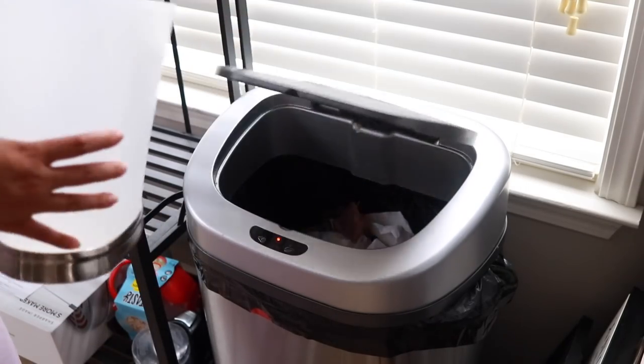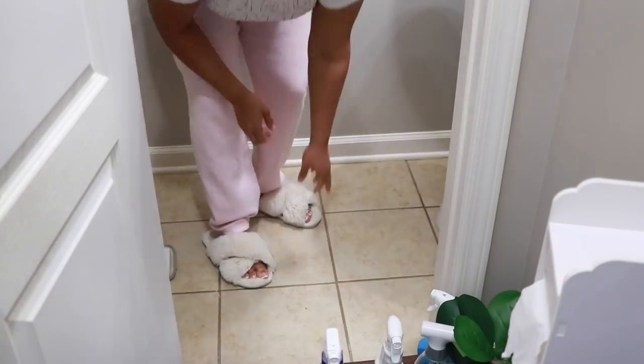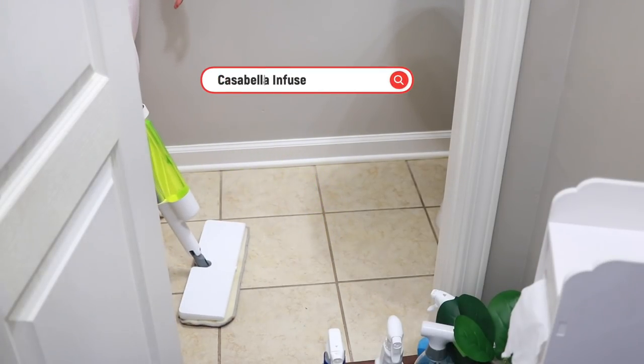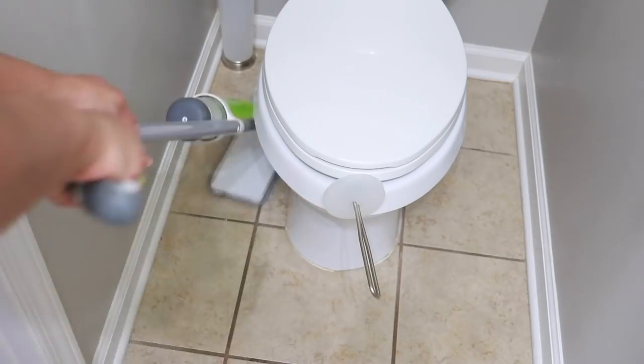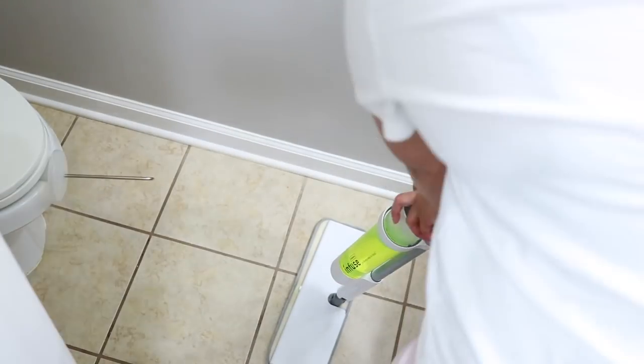Now I'm going to take my infused mop. This is from Target. You can get it at Target. I'll link it down below for you all. And I just mop my space with this. I do have the robotic vacuum, but occasionally for a really deep weekly clean, I like to just do it myself. So after that, I'm just going to reapply everything.